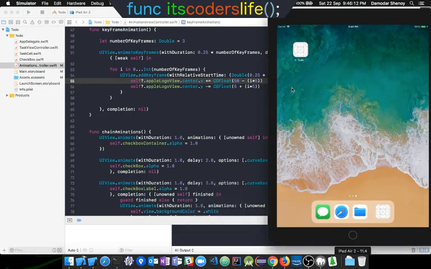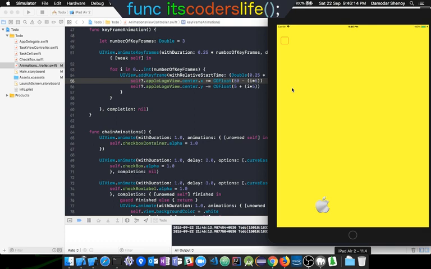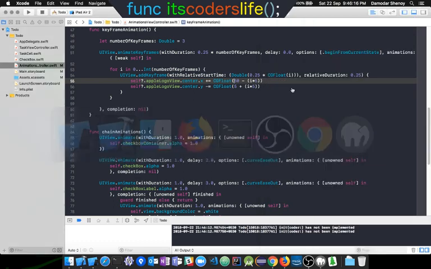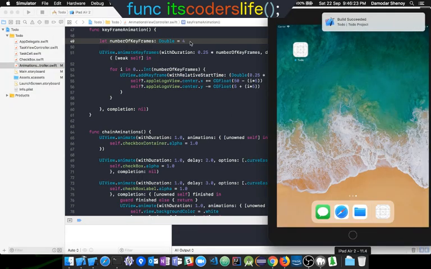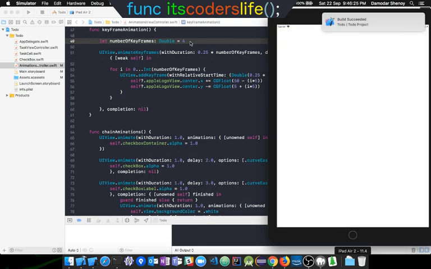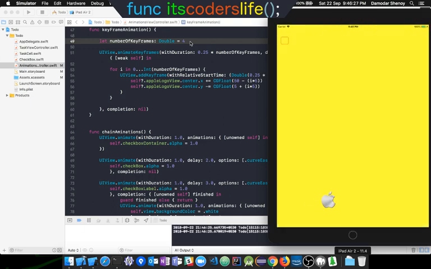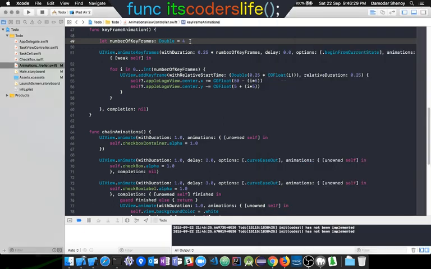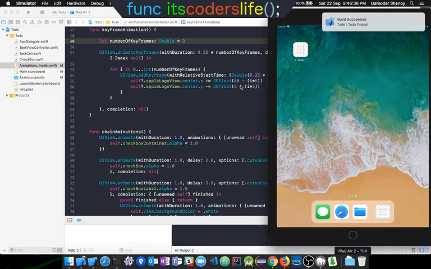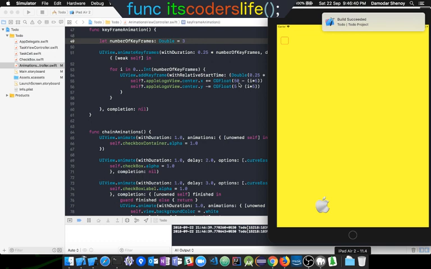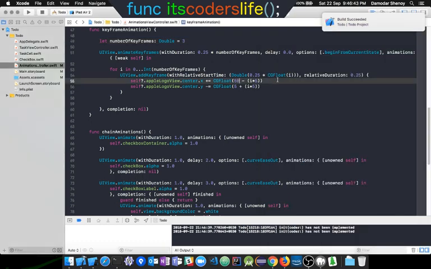Let's restart. It didn't jump. It did jump for 4. It didn't jump for 3. So some calculations here. So let's see.